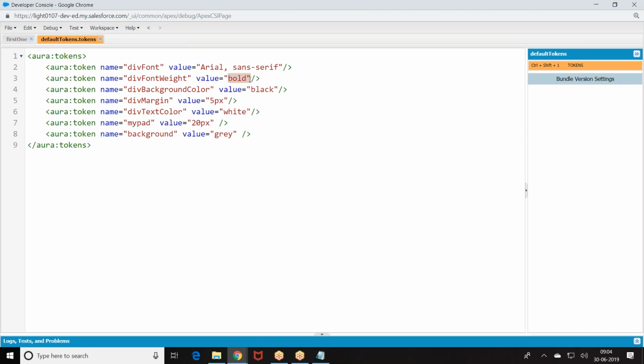You want to change the value, go to the token and modify the value there. It is automatically reflected in all the components. Okay, so the component during runtime takes the token and its value at runtime, not when it got compiled. See, let us take this thing. Does the CSS have anything to do with compile and runtime?